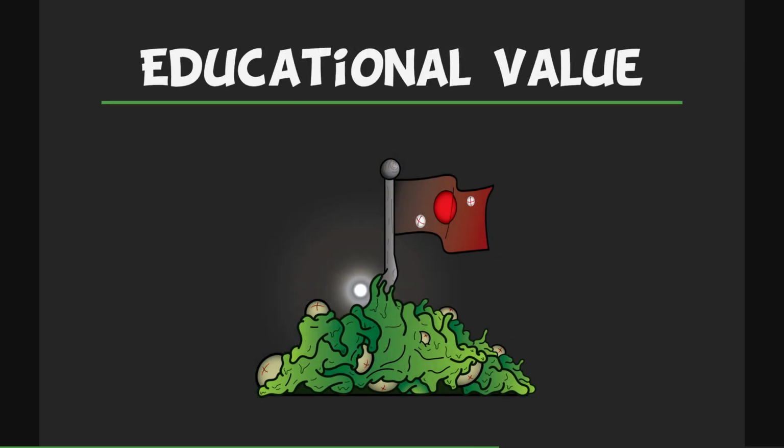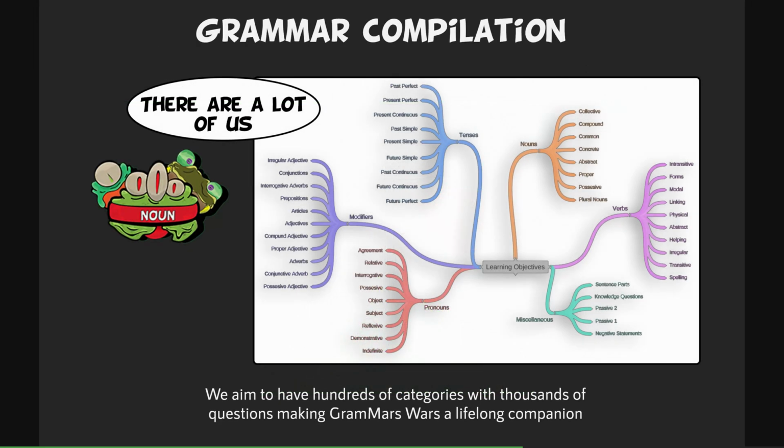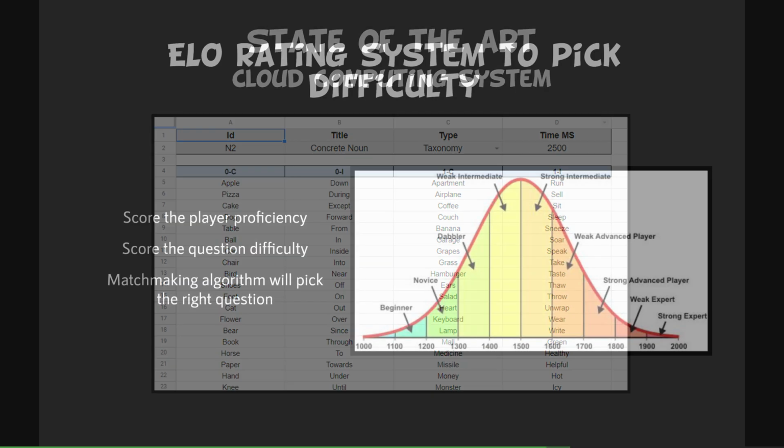Let's talk now about the educational value of the game. Grammar compilation. We aim to have hundreds of categories with thousands of questions, making Grammar's Wars a lifelong companion. This is possible thanks to our state-of-the-art cloud computing system, where educators can simply change some Google Sheets to update or add questions live without any kind of download.